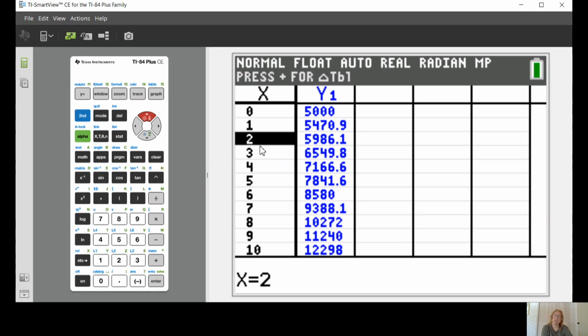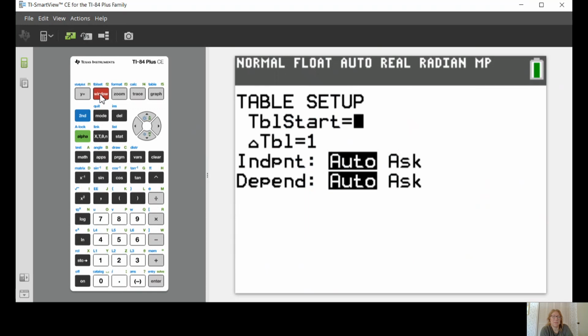So if it gives us an x value that's not a whole number like this, then we might have to change the setup on our calculator. Let me show you what the setup is that this one is. So table setup, if you want it to look like this, we can just look back and forth in the answers. Again, the blue second function button. This is all, again, in the videos. You want independent and dependent to both be set on auto, and you want the delta or the increments on the table for x values to be 1.